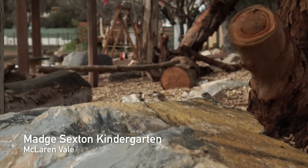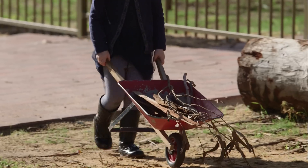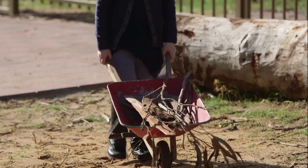We have these amazing huge granite boulders that have sort of bowls dug out into them. The idea is that they're used as a natural mortar and pestle, and the sensory fence that goes alongside it. The children have access to plants and loose materials that they can grab out.